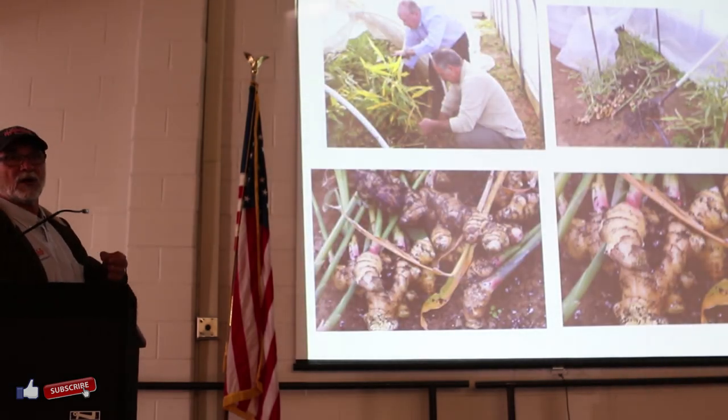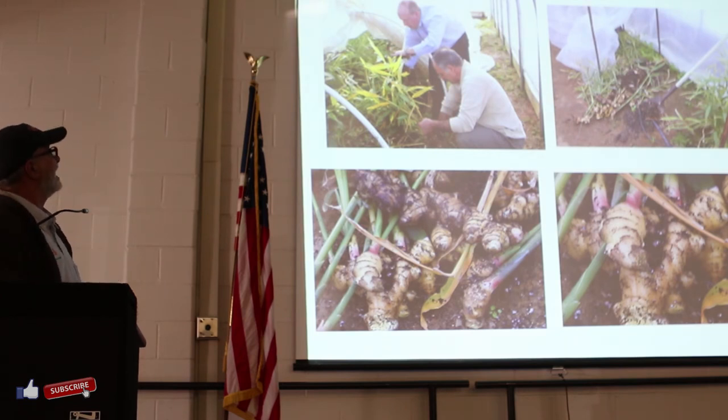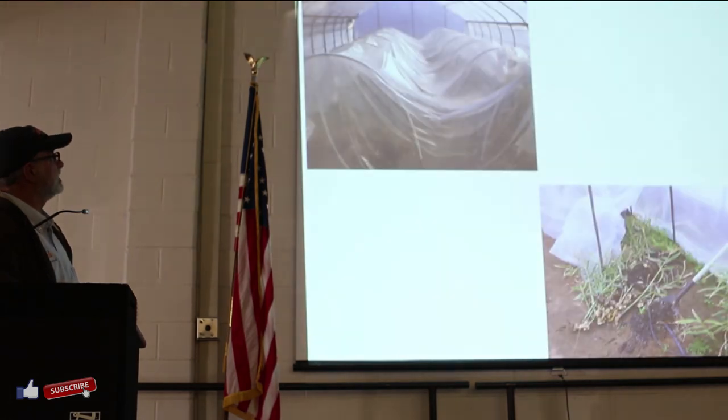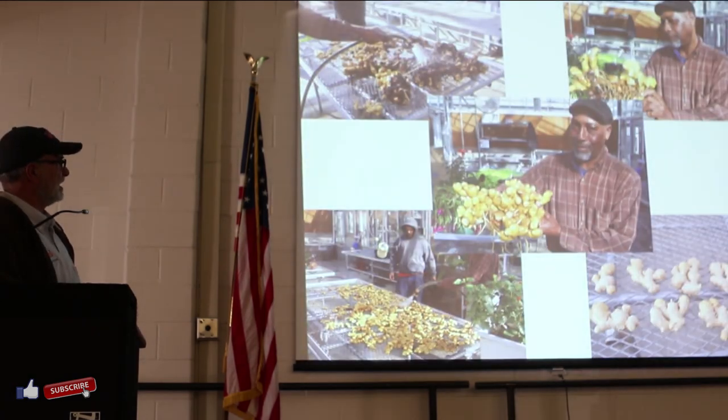If you decide you want to mature these things and get your own seed - with Chris Marley we had a second tunnel, probably end of January, a few years ago, where we put another high tunnel and let it mature. When it starts maturing, the plant turns yellow and goes down - that's the time we know our seeds are mature. This is the tunnel within the tunnel - these are the seeds that we have.